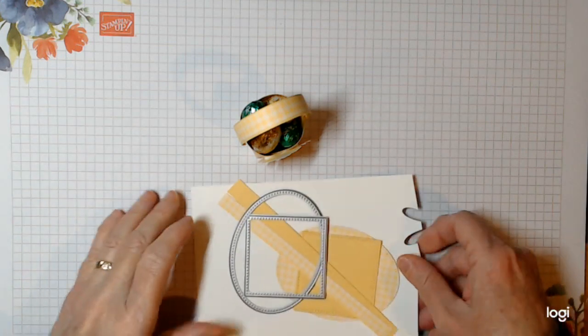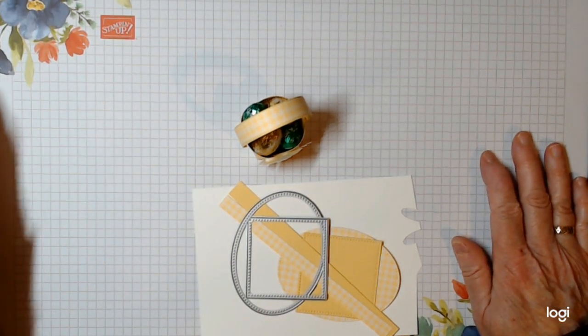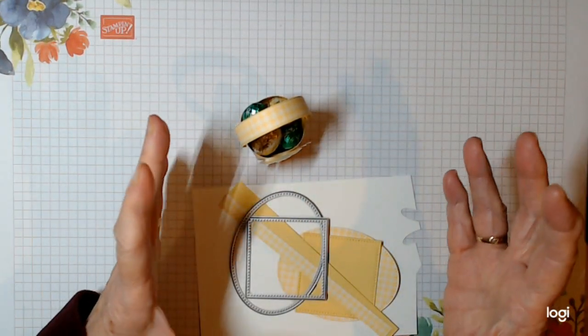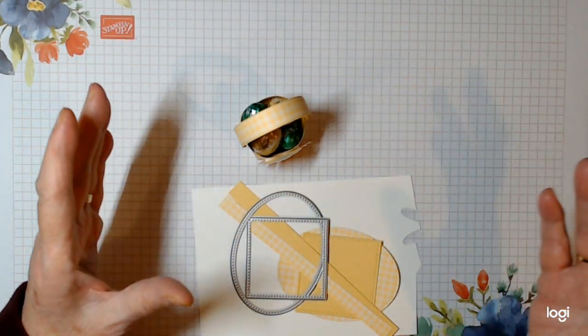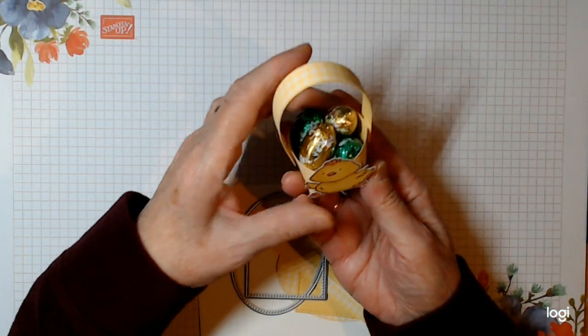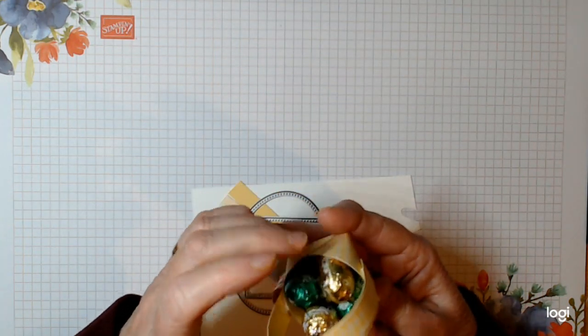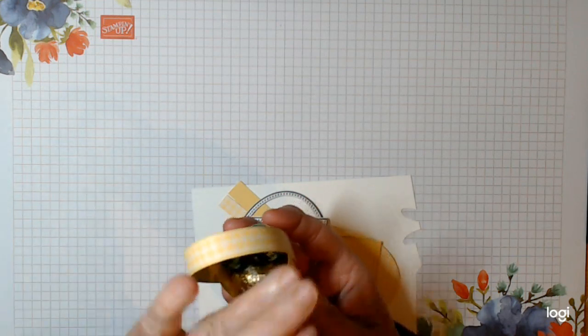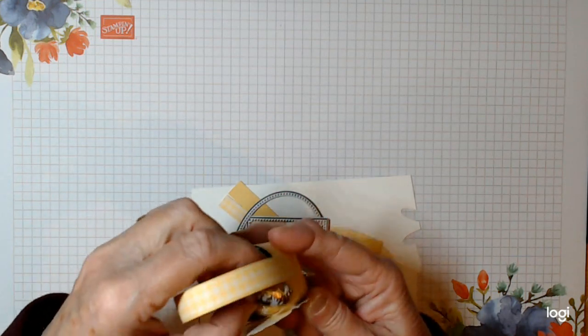I saw a lady on YouTube who had made one, Positively Papercraft, you call her, and she'd made a big whopper of one. It was a great big bag, and I says, right, I want to have a go at a wee tiny one. And this actually holds, I think, 1, 2, 3, 4, 5, 6 wee eggs, but it will hold the cream egg.